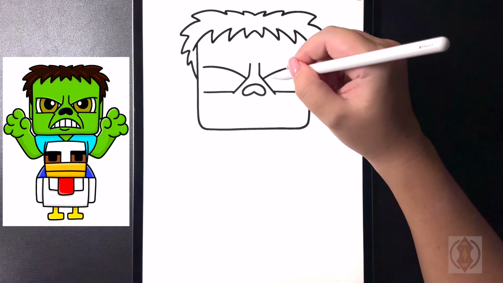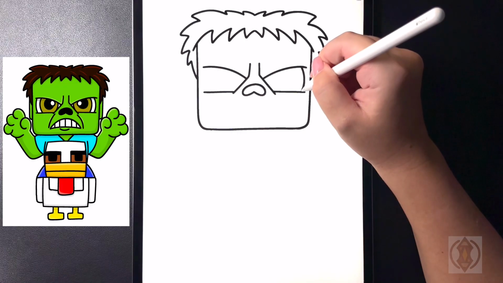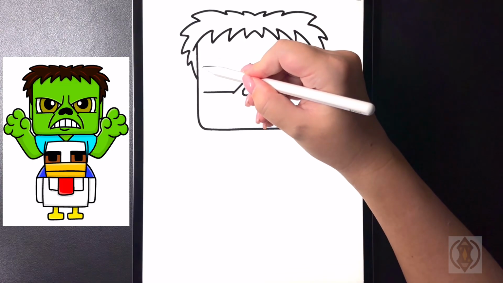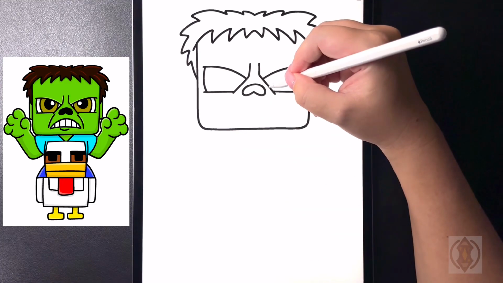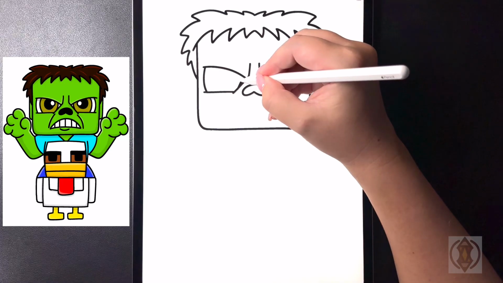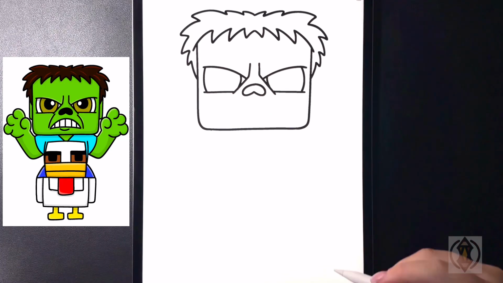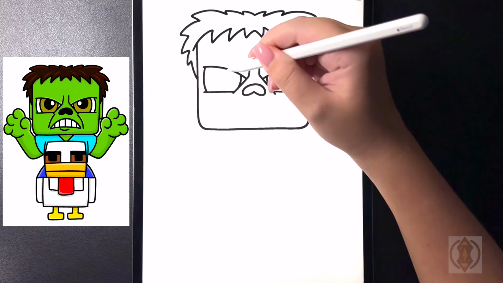Closing off the eyeballs now, on the right hand side, we're going to curve this line down. We'll do the same on the left. We're going to come further in, curving this line up. Now as we move further out, again, curving this line down.